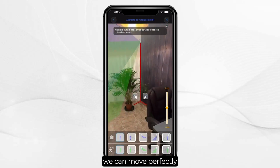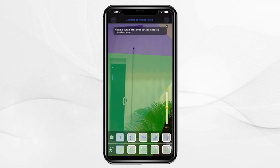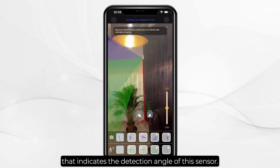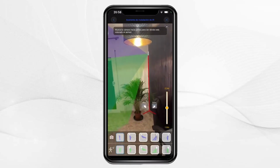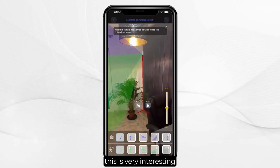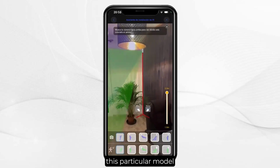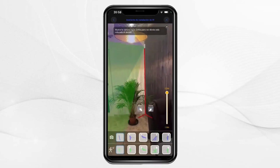We can move around perfectly and see how this sensor is being installed. As you can see, there is a green and blue line making a sweep that indicates the detection angle of this sensor. Also on the right, as you can see, we have the mounting height. This is very interesting because we can install it at 2.20 meters, this particular model, or even lower it to 1.80 meters.